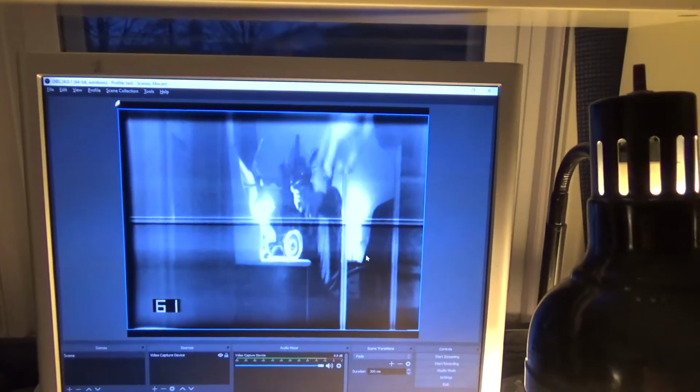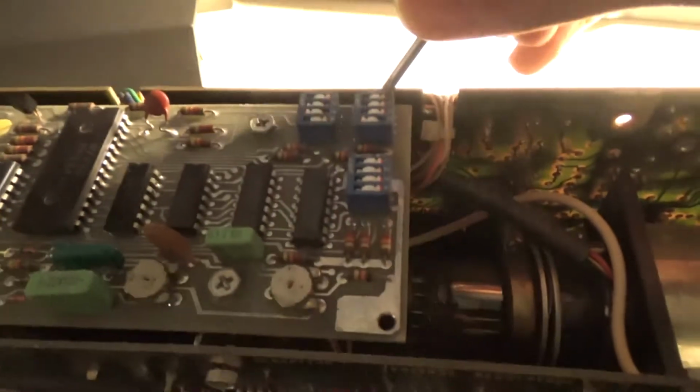My capture card, or I guess the capture box here, will not accept the signal if it goes black for a second or blue, and the thing won't work because it just doesn't accept the signal. But we can kind of see it for a second here, and I'm gonna plug it back into my TV so you can see it better. But so right here I can change the number.